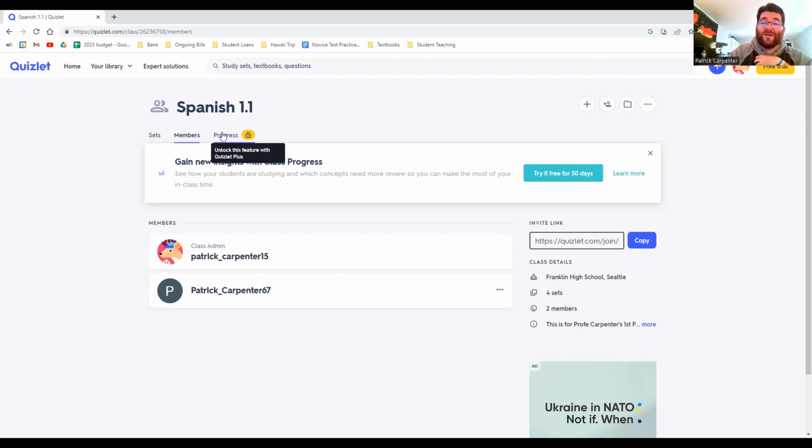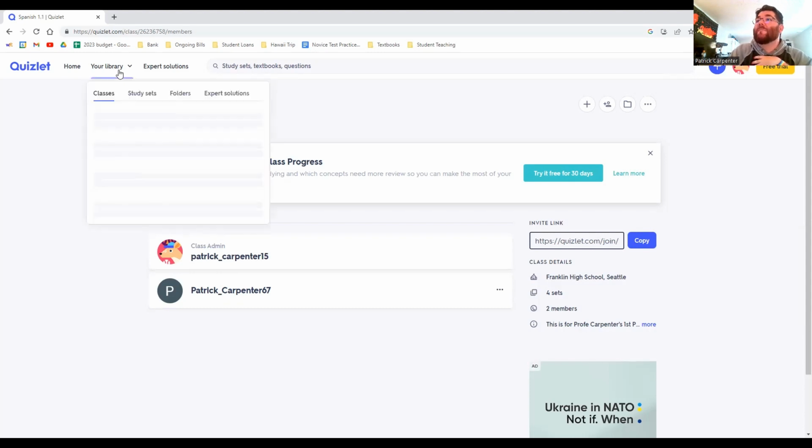And behind a paywall is the progress tracker. It's one of the things that could make this program really great if it was free progress tracking, but it's also more data manipulation, so I get why they put it behind a paywall. So that is the last of what I will share in our how-to segment.